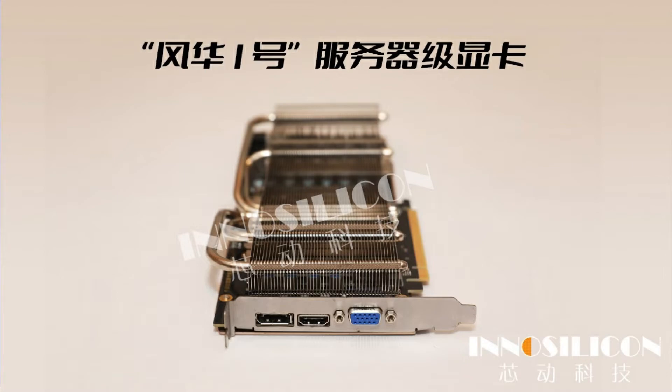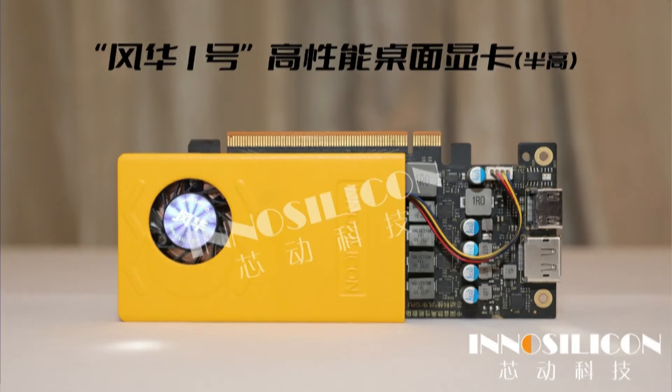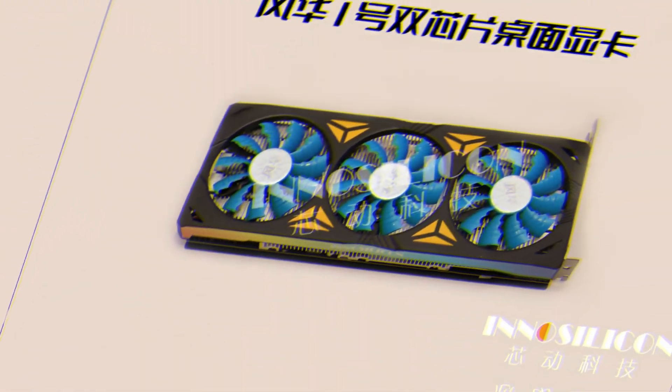On the high-end side, there is the InnoSilicon Type-V graphics card featuring dual Fantasy 1 GPUs on the same PCB, connected via an interconnect known as InnoLink, which may be a PLX chip. The Type-V offers up to 10 teraflops FP32 and up to 1920 Gpixels/s fill rate, and can run up to 32 simultaneous HD 1080p at 60fps or 64 simultaneous 720p at 38fps streams. It features 32 GB of GDDR6X memory across a 128-bit bus interface, powered by dual 8-pin connectors, and all cards are PCIe Gen 4.0 compliant.